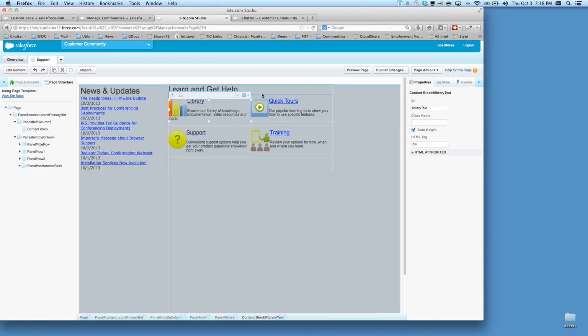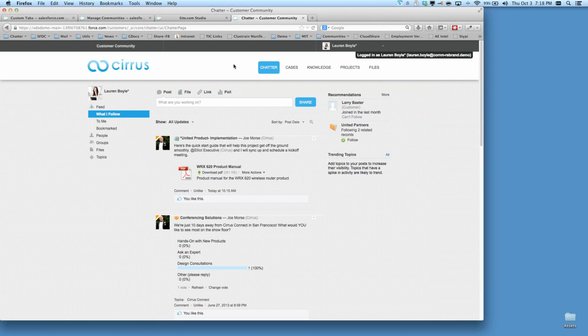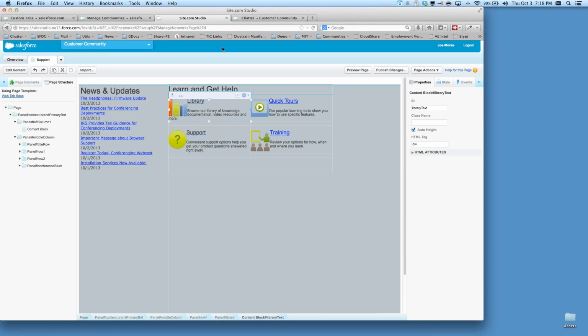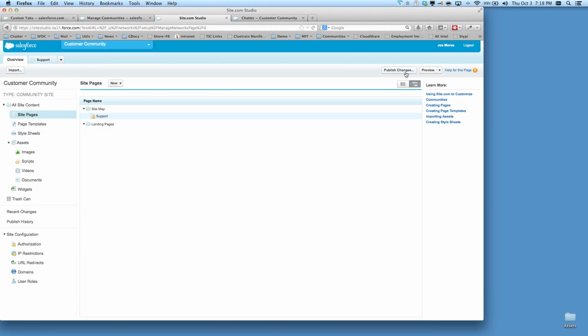But what we want to do is remember what we did in our community here. We wanted to create another tab and surface this wonderful page as our community homepage, and then leave it for marketing to run the rest of it and to add content and to maintain it. So I'm going to go back to the Overview tab and click this Publish Changes button in the upper right hand of the studio. That's actually going to send the page out, publish it, make sure it exists on the community domain.